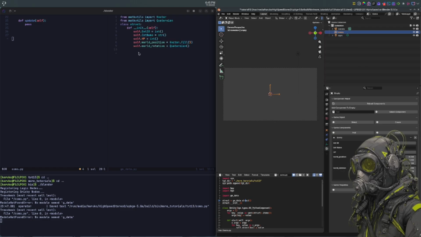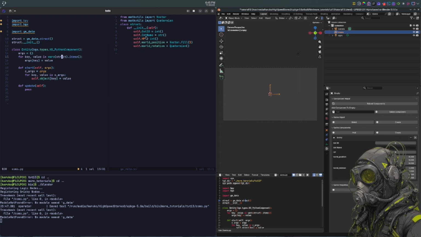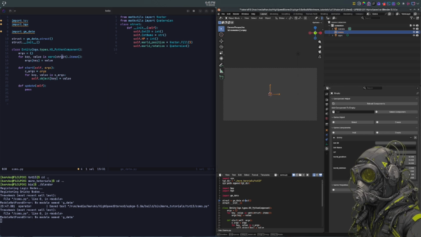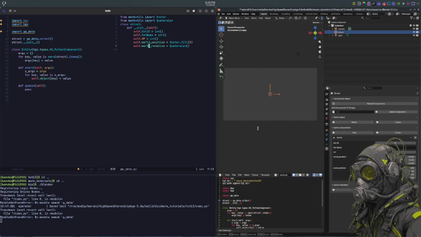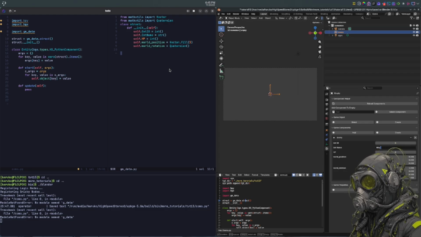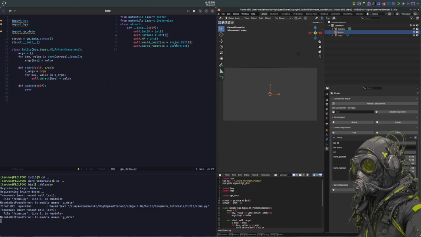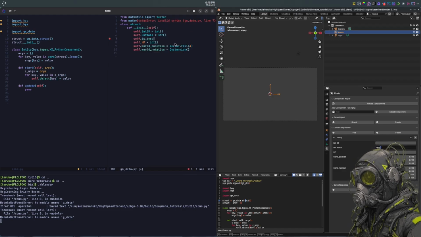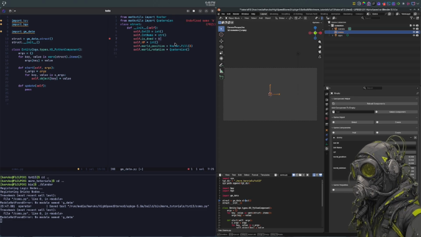So if you look here, we got our struct, and we got ent ID, ent name. I could call our little empty here Billy. HP, world position, right? So that's all great. Now what we can do is we can actually go ahead and add something else. We could add like an is dead, set equal to bool.